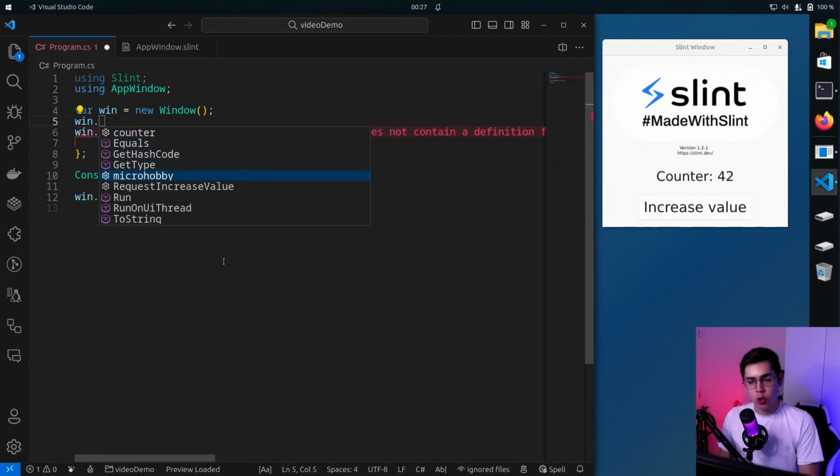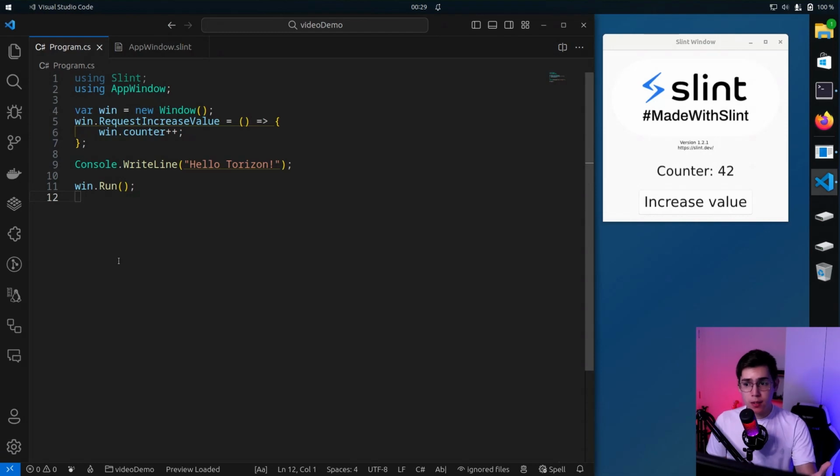So the C# source generators generate or interpret the .slint file using the API, better say, from Slint, and then write for us the window class with these properties and so on. But let's run this application to see if this is working, right?